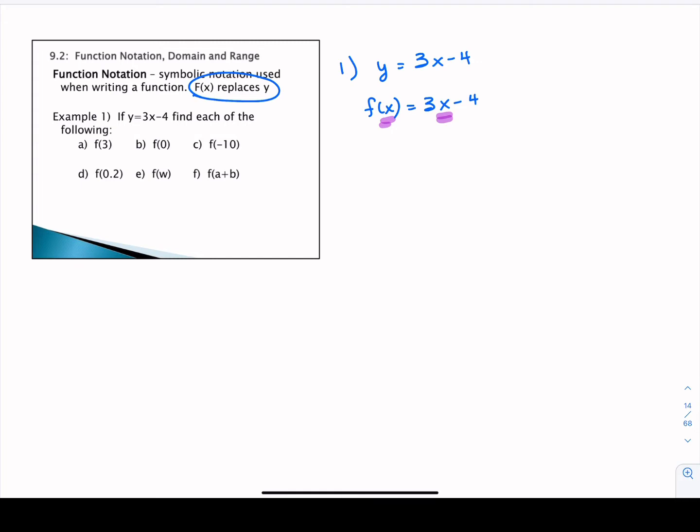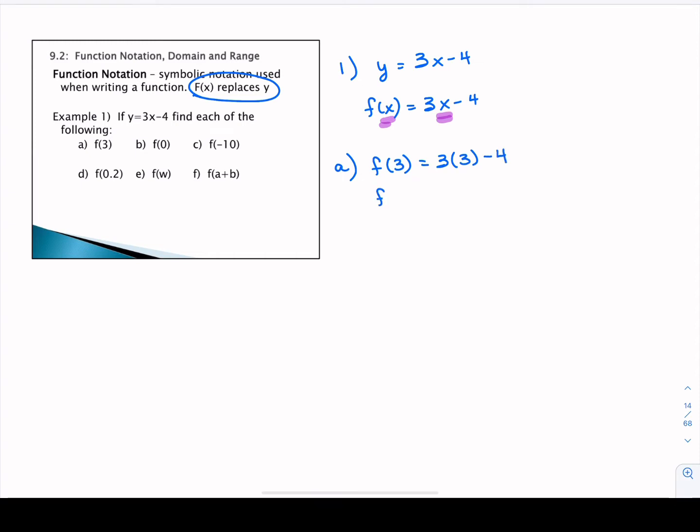But when we start to give you different types of function notation, so let's say f at 3, what that means is we want you to remove x and replace it with 3. Now, anytime you do a substitution, please be mindful that you need to do those substitutions inside brackets, especially if we have negative signs involved. We don't want to make operation mistakes. So instead of 3x, we're going to have 3 and replace that x with the 3 from the bracket. And then we've got minus 4 to finish off the function.